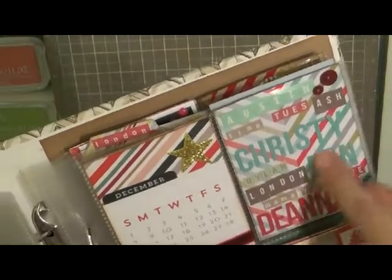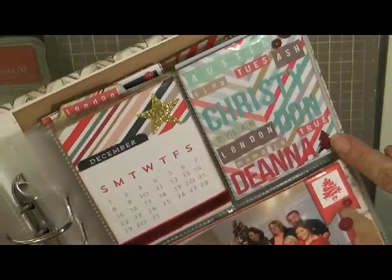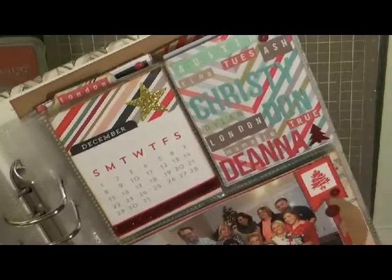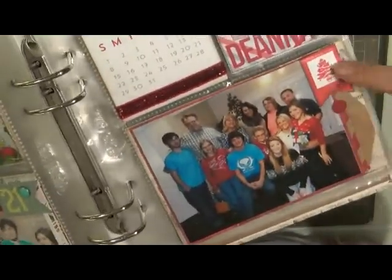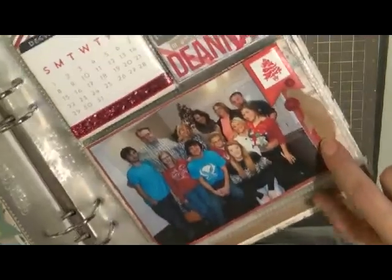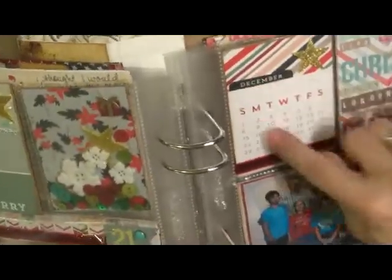And then these are some more of the Simple Stories. And this was from the 99-cent sequins. I got a whole stack of those for $1 at Target. Again with the Chic Tags. And this is one of the envelopes that came in the kit. I just cut the little edge off. This was a Project Life card that came in the kit.